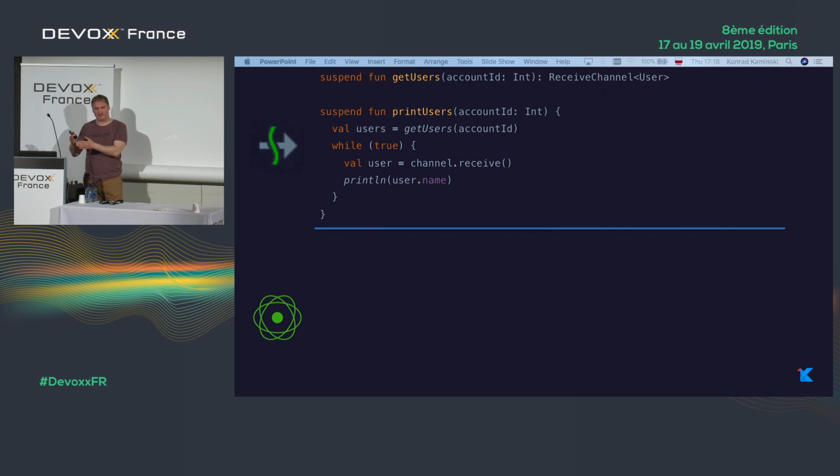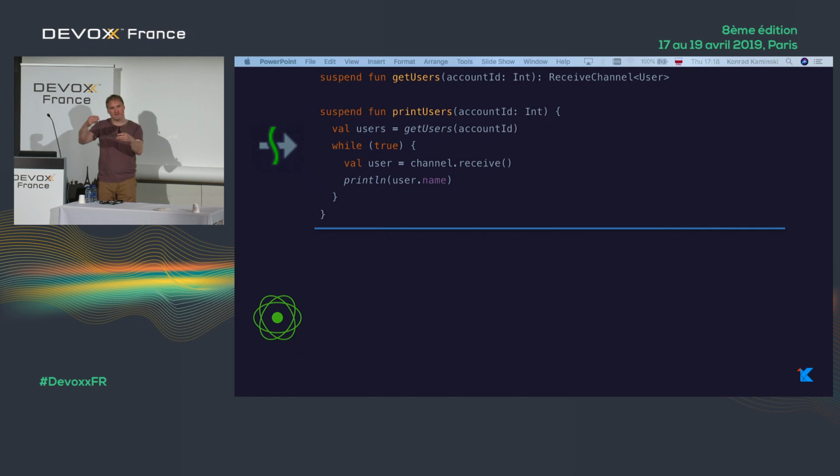So channels in coroutines are a bit different. First of all, we have receive channels and send channels, and the channel itself is both a receiving channel and a sending channel. The operations to send and receive values to and from a channel are suspending functions. What does that mean? If we want to send something to this channel, we call send, and there is no one on the receiving side, then our send function will be suspended until someone receives something from that channel.